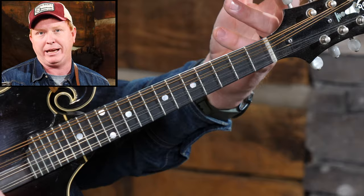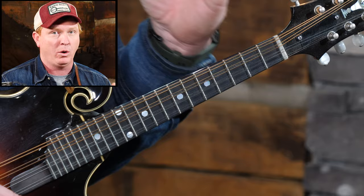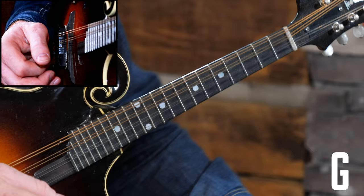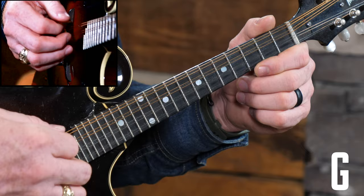We could also play potatoes in different keys — we just change the note that's the star of the potato. It's easy to do that in the keys of A and G because all we have to do is move what we've just learned either up a string or down a string. For A, we move it to the A string and can play some unison. For G, we'll have our bottom string as the star, and we can grab that open D string, which sounds great, or even grab the unison note at the fifth fret, which is also a G note.